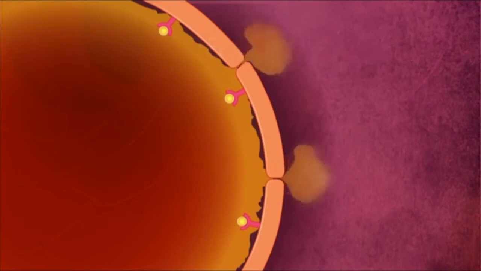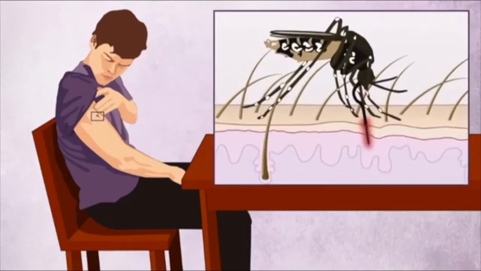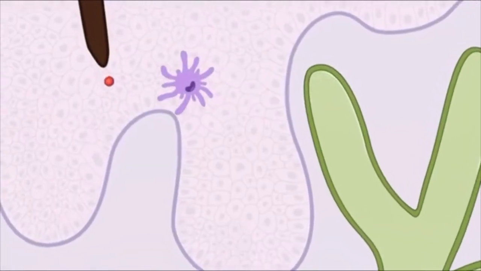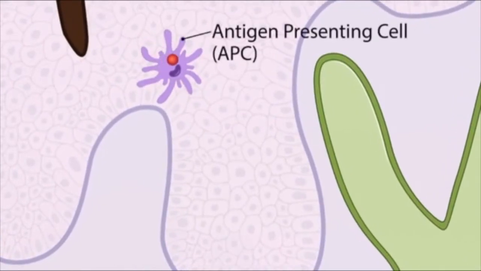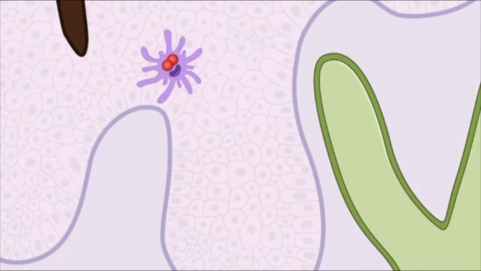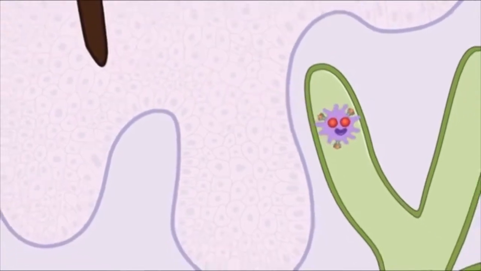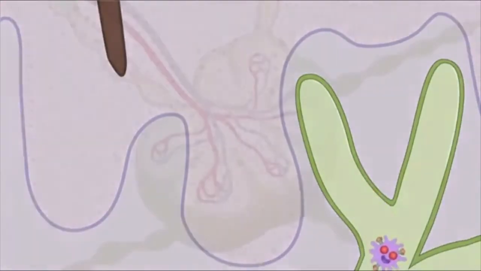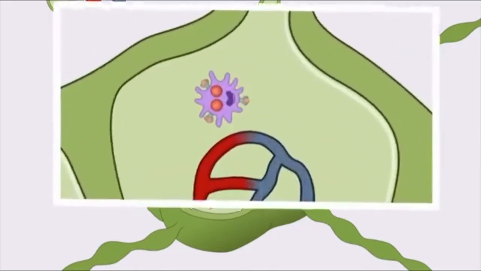The immune response against dengue virus begins when viral particles are taken up by cells of the immune system known as APCs or antigen-presenting cells. The dengue virus replicates within the APC, causing it to mature. The mature APC enters an afferent lymphatic vessel where it travels from the site of infection to the lymph node. In the lymph node, the mature APC produces chemical messengers that attract and activate T cells.